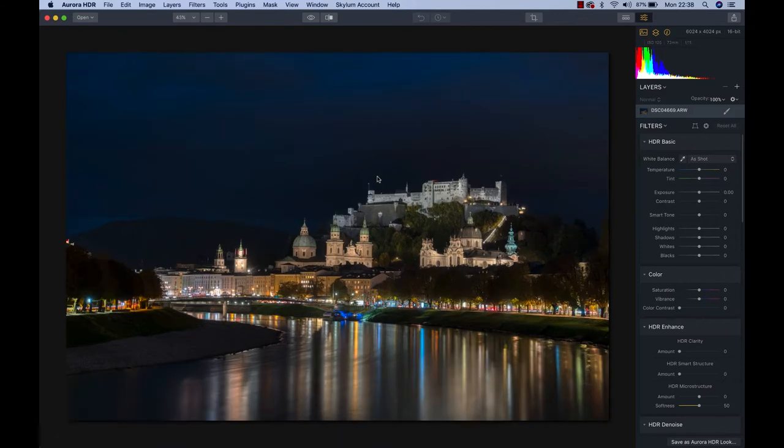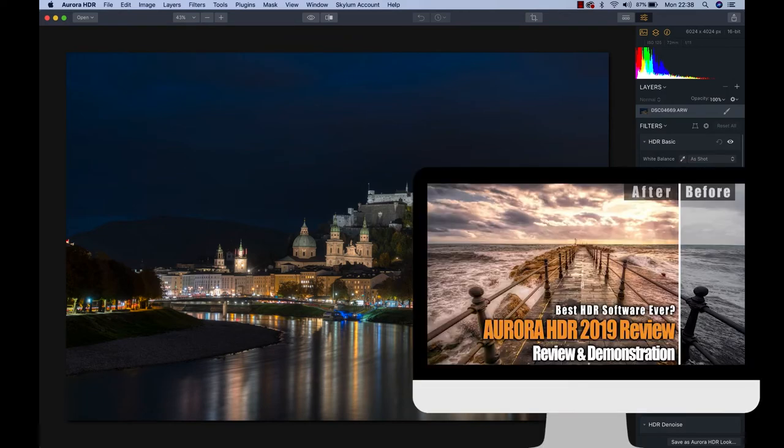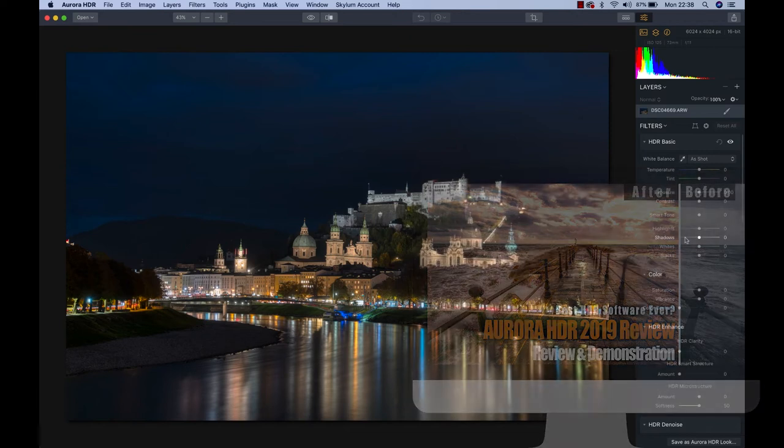Could you do all of this manually in Photoshop or Lightroom or wherever? Sure. Would it take a little bit longer? Probably. And also it's part of my workflow, so anyway, here we are. Now the controls are on the right hand side, so if you have never used Aurora HDR, make sure you check out a tutorial, preferably mine obviously, to get the hang of the basics. We're gonna pretend you know how to use it.